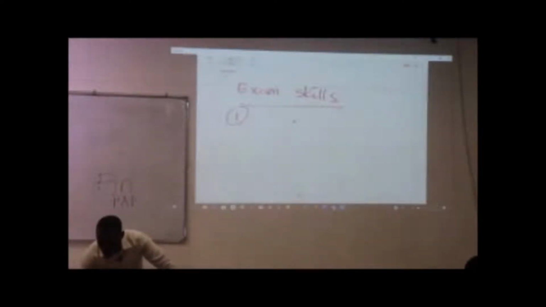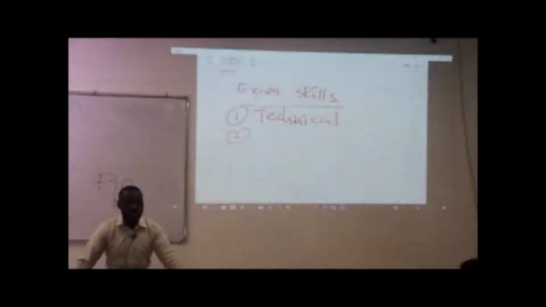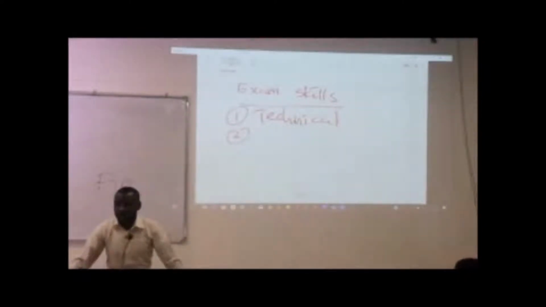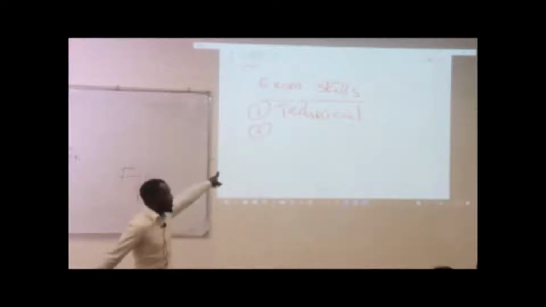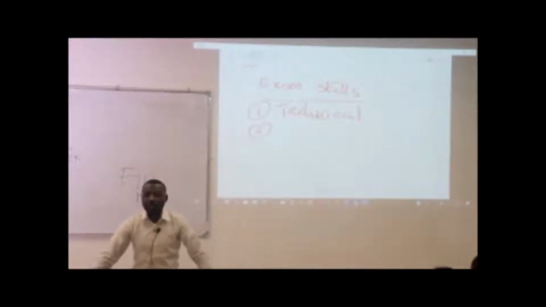Okay, so it says technical. That's key. I agree to that. Now, point number 1, technical skill. I'm sure everyone was studying for that. So you spend a lot of time going through your technical. And for some of us, unfortunately, this is where we started and this is where we stopped. You only were studying for technical, which means if your focus was there, you only had 1 out of 6 skills ready for the exam and 5 skills not ready, then obviously you're going to have some trouble. What's the second one?